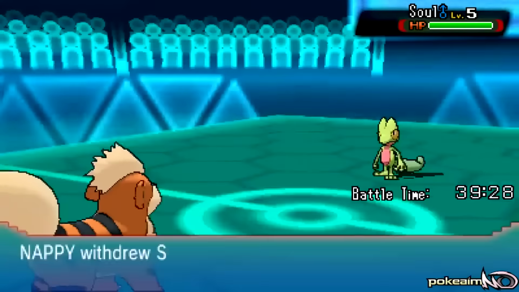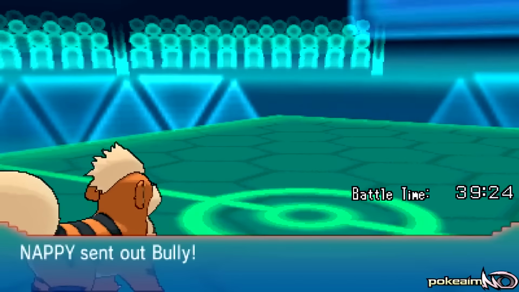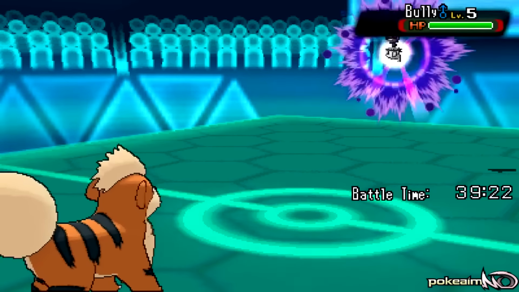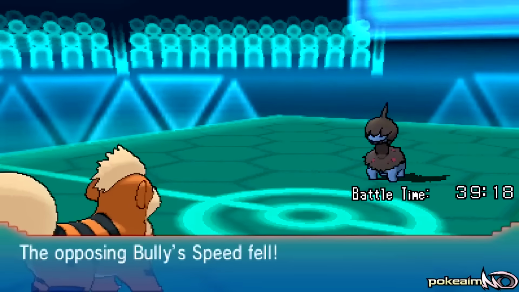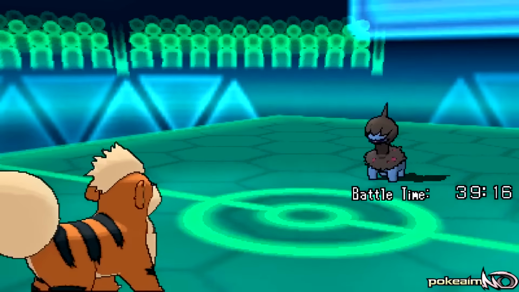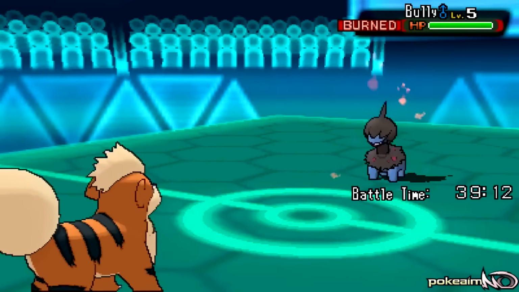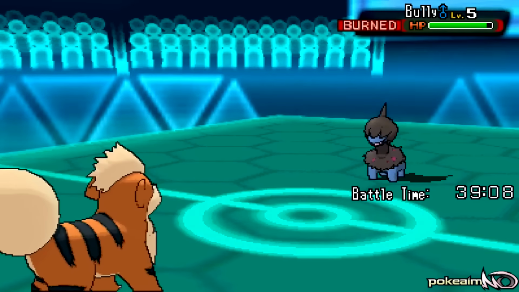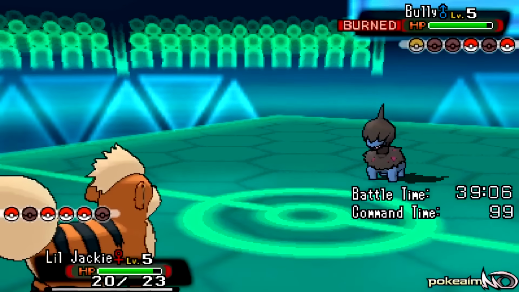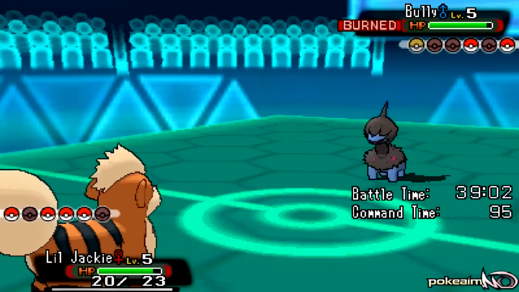If he goes Hone Edge, cool. If he doesn't go Hone Edge, unfortunate. He does go out to Dino, so great. Great. Let's land this Will-O-Wisp, please. Lil Jackie, I know you missed it versus Spinnerack. Come through. Yes! Alright, so we do land the Will-O-Wisp on the Dino. Amazing. Sick. That's sick.